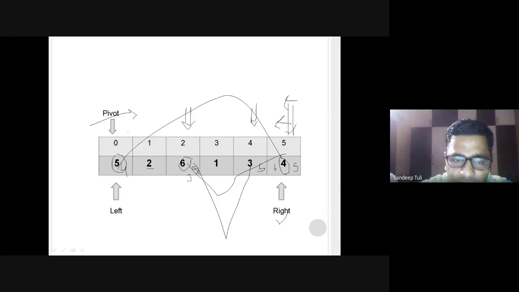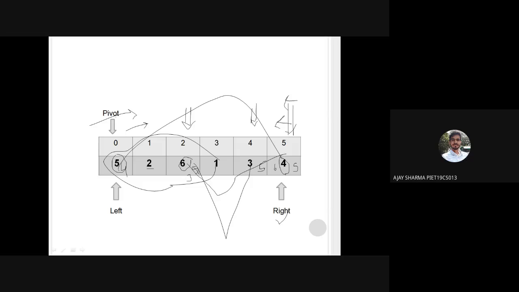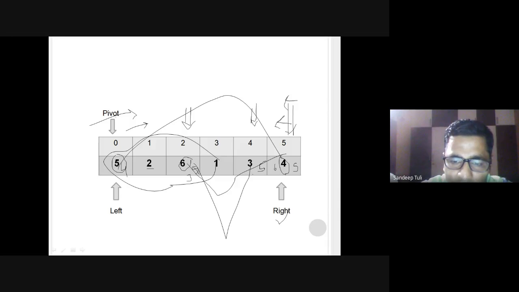Okay. Now again starting from the left. So 4 is okay, 2 is okay, 3 is okay, 1 is okay. It means that if all the elements on the left side and the right side are okay, then the position of the pivot element is okay. Now 5 you can see is at its position. Overall, if I look at the sorted array, where should 5's position be? 4th position, 4th index. So has it reached there? Is it now at the 4th index? Yes. This is how the pivot element reaches its position.